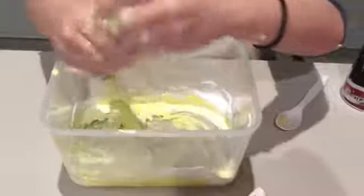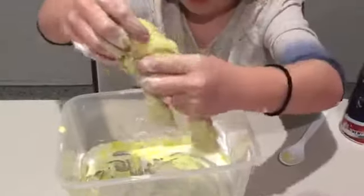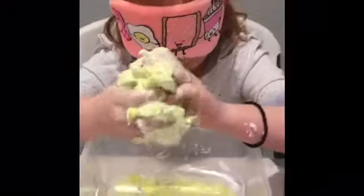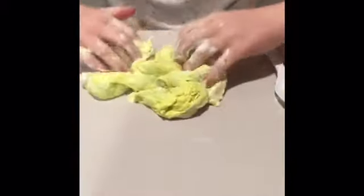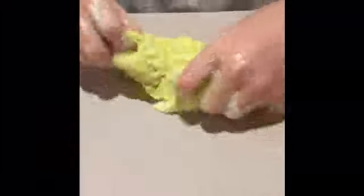It doesn't feel that good. I'm gonna keep on mixing. I know it's fine, but — okay, this is really bad. I think it's almost ready. I feel it — feel it coming. I feel like it's pretty good. I think I'm ready to open the blindfold. Actually, in a little bit — I think I still need to mix. Okay, I think the slime's ready. My hands are dirty, I don't want to get the blindfold dirty.